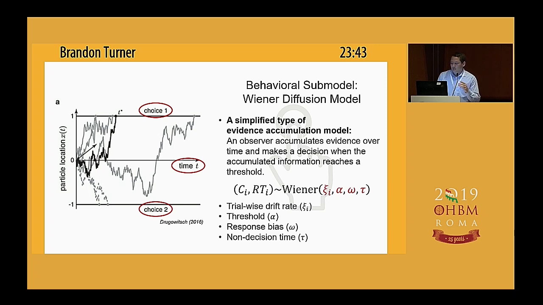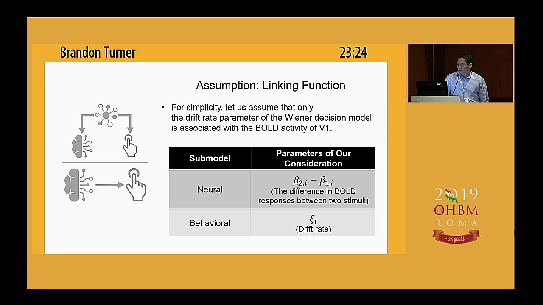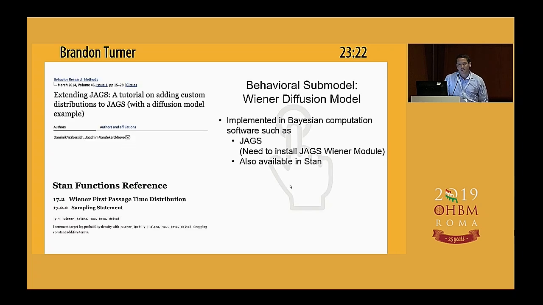All right, so that's the full model specification. And as I mentioned, there are these tutorials. This is the tutorial for getting the R-Wiener module into your system. You can just follow that. There are also people that have done this within Stan, and that's well documented now as well. Okay, did you want to take a picture of that?